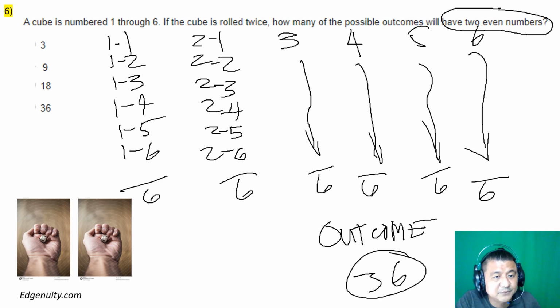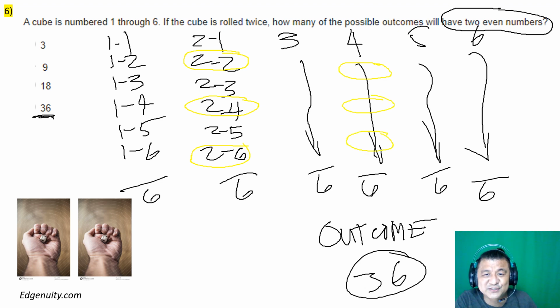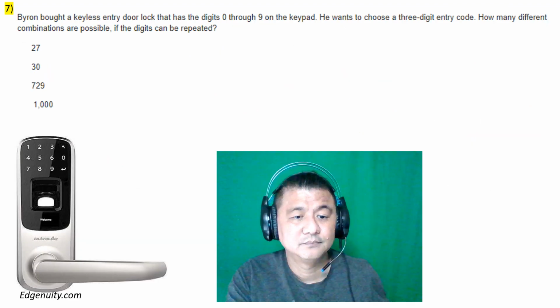Okay? You might be tempted to choose that. No. Why? Because you're being asked, we want the even numbers. So, starting with a 1, I cannot find the even numbers. These are the even numbers. 2 and 2, 2 and 4, 2 and 6. Where else do you think will I see that combination? 4 and 2, 4 and 4, 4 and 6, right? Forget here, you won't get anything from there because it has to be an even. You could get 6 and 2, 6 and 4, and 6 and 6. So how many yellow circles have I made? 9. So that's the correct answer.